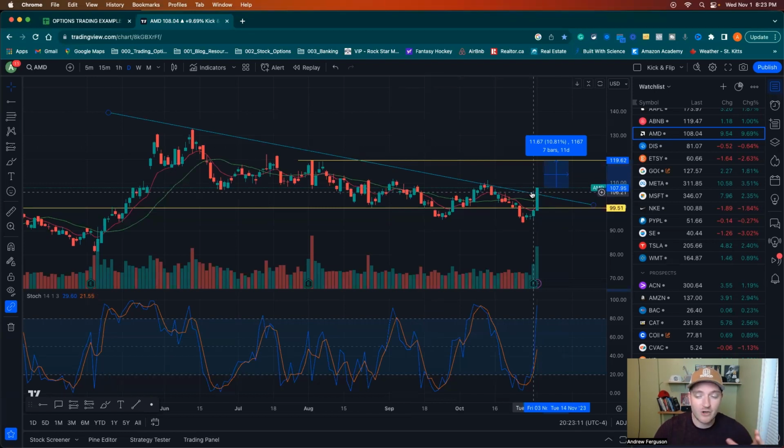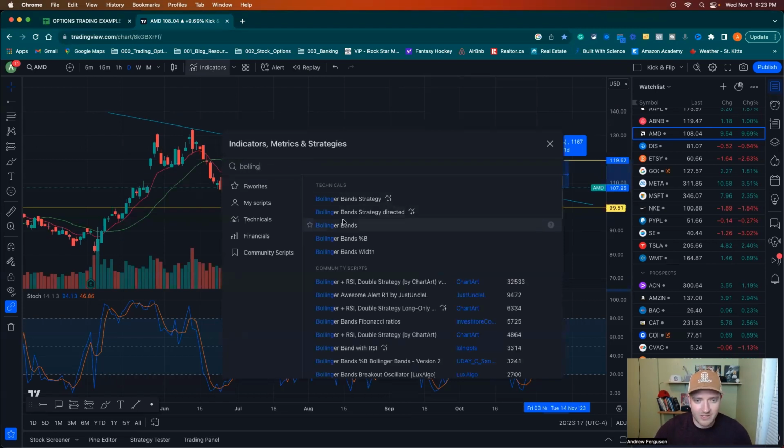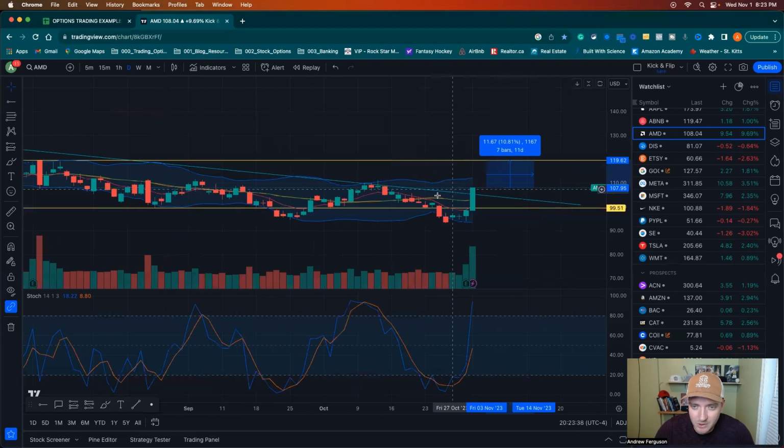So to do this, I like to turn on one more indicator in the charts here. It's called the Bollinger Band. I'm going to put it on right here. Bollinger Band, just to get a little bit more depth onto the chart and see where we're at in terms of technical analysis. This area right here, so we would be going up and above this little line right there, which is telling me that if the stock price goes above this line, it's a 95% chance that it's going to come back in between this blue line at the top.